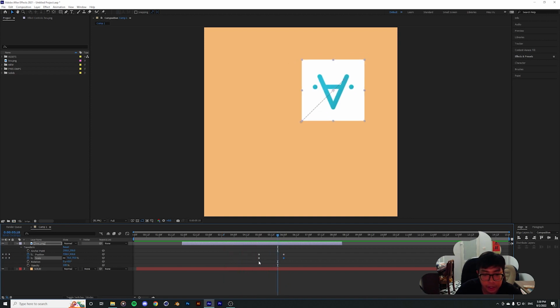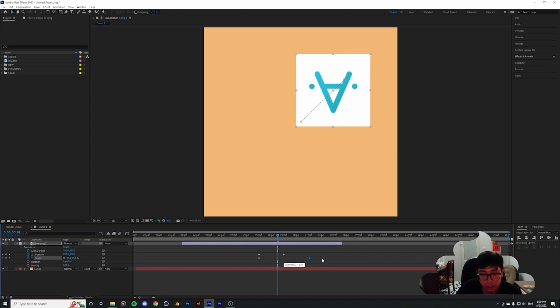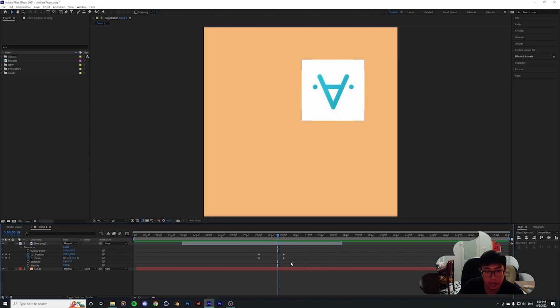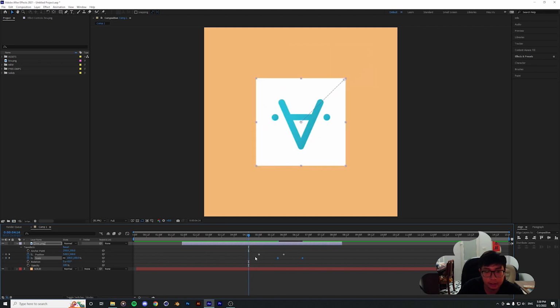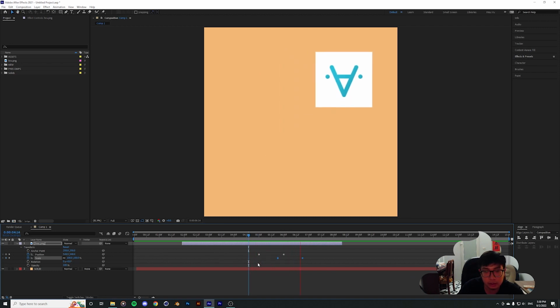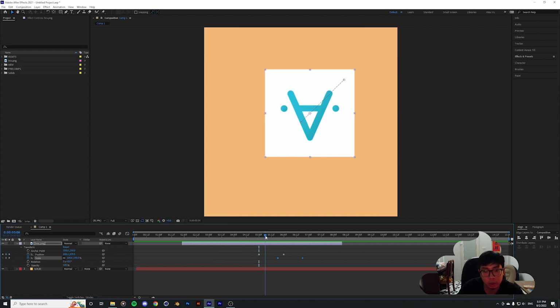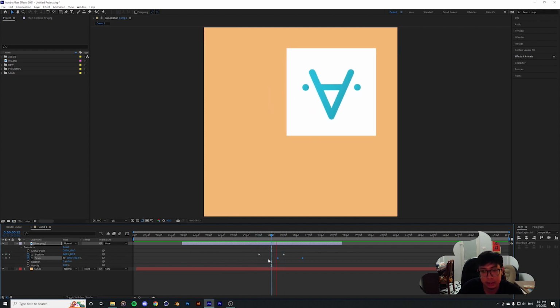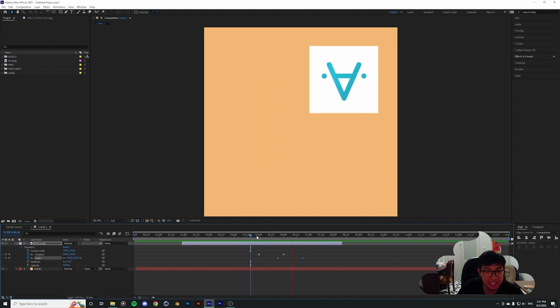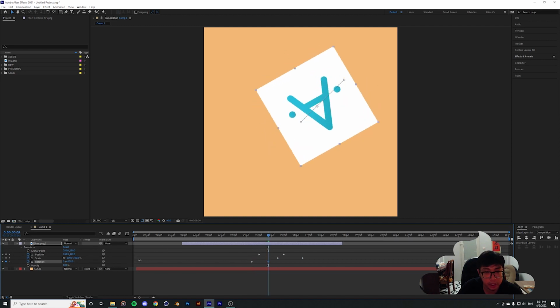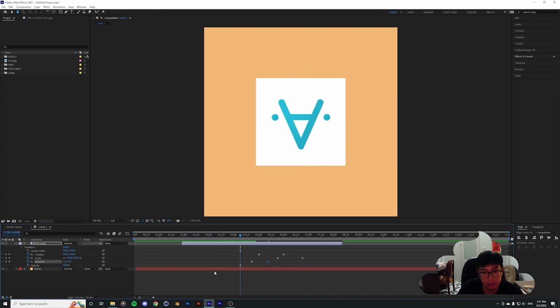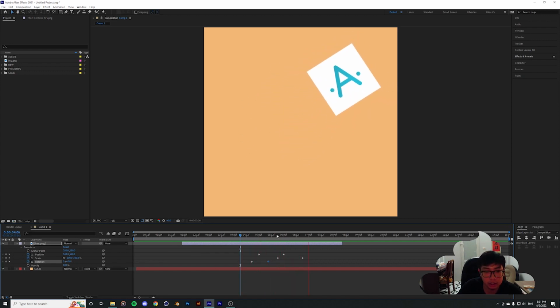The thing about keyframes is that you can also drag them to a different point in the timeline. For example, if I highlight both of these keyframes over here and drag them later to a different point, now watch how that goes. The layer starts off by going to this position first, and then it's gonna scale down later. Let's just add another property. Let's go to rotation and rotate it to 147. Yeah, let's see how that goes. Oh my god.